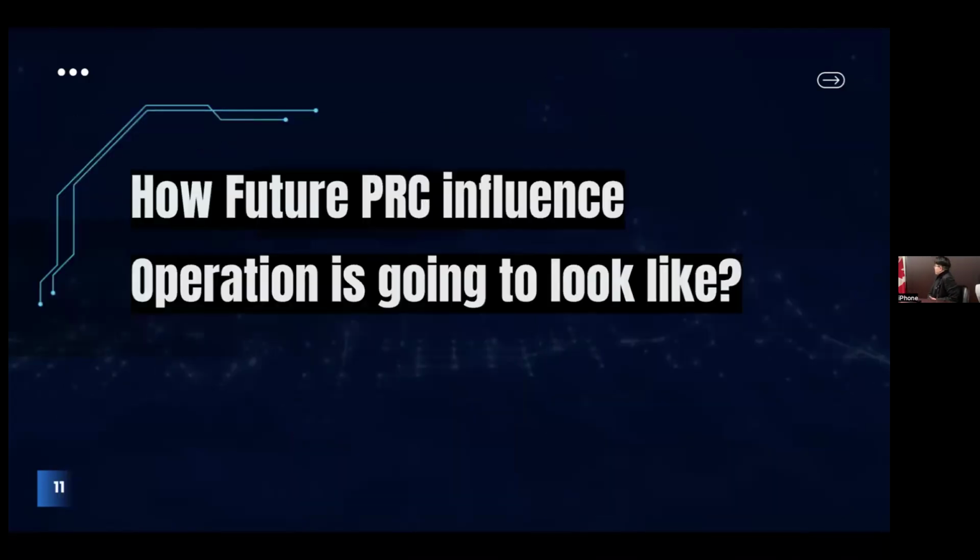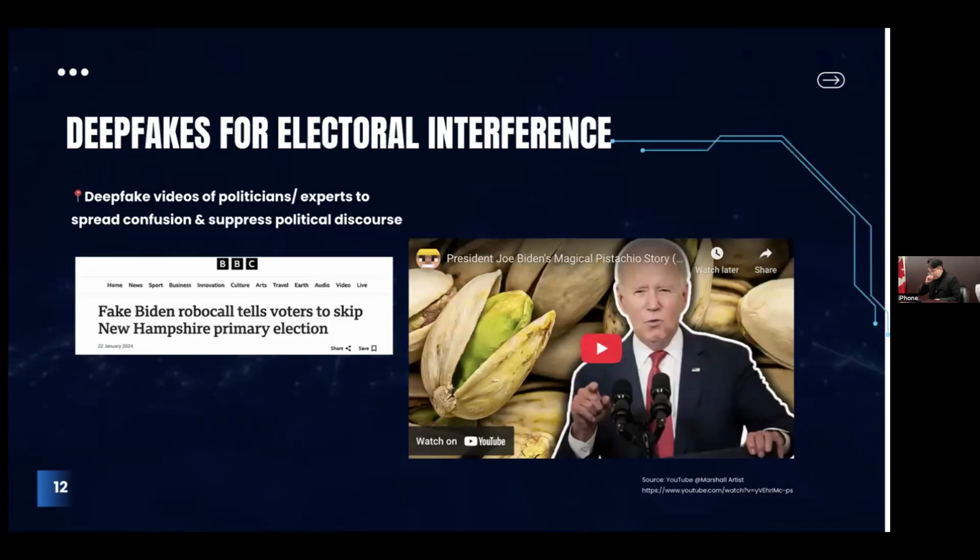So we've talked about the previous tactics that we've been observing in the past 2 years, but how is our future PRC influence operation actually going to look like? I think with emerging technologies, there are going to be a few trends that we should be aware of. The first one is deepfakes for electoral interference. And usually it is the deflection of politicians and experts to spread confusion and to suppress certain political discourse.